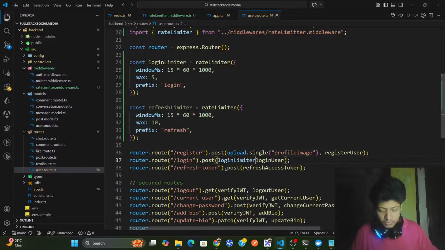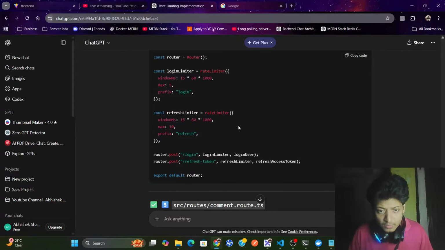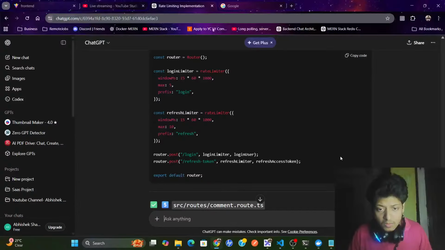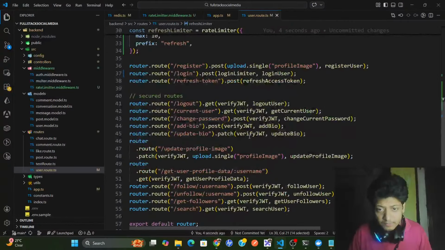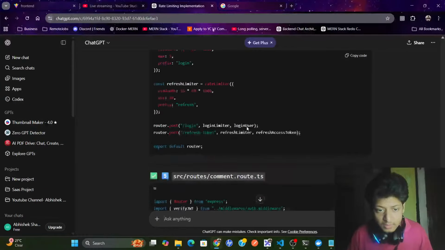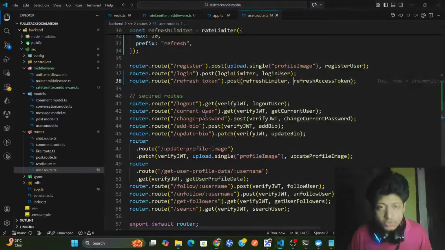Login user, I can do this. Login limiter, then refresh limiter, refresh access token, here. Fine. This is done. Then src routes.